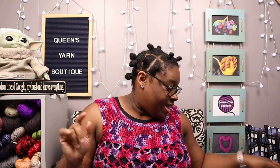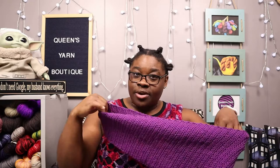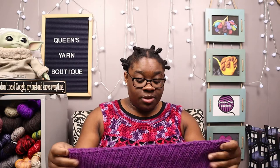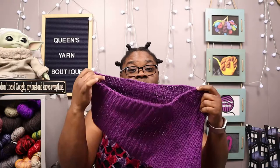Okay, so this next pattern I have is the Empower. Yeah, that's how you say it, the Empower Bandana. This pattern came out ages ago, but I have finally made it. It is a beautiful cowl. I just made this cowl simply because I loved how it looked. I love the construction of it. It's beautiful. I'm going to go ahead and put it on.